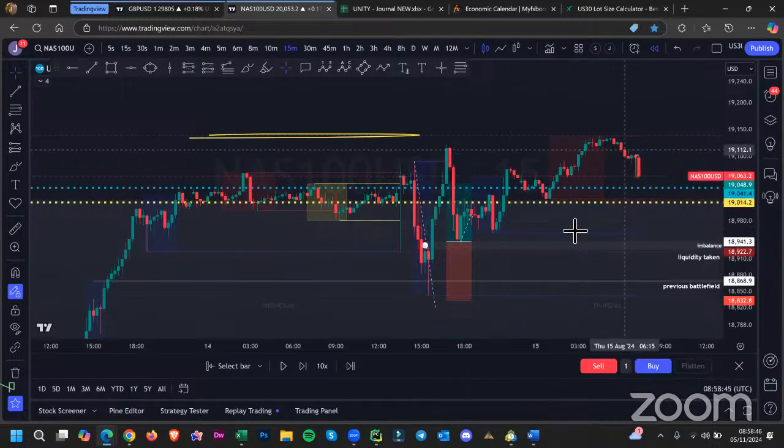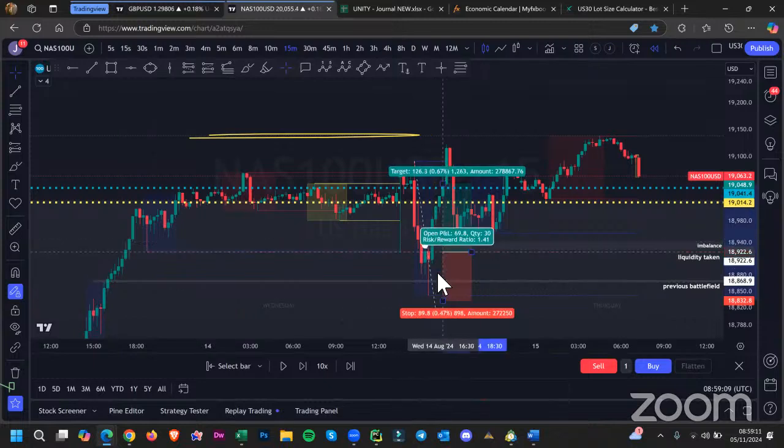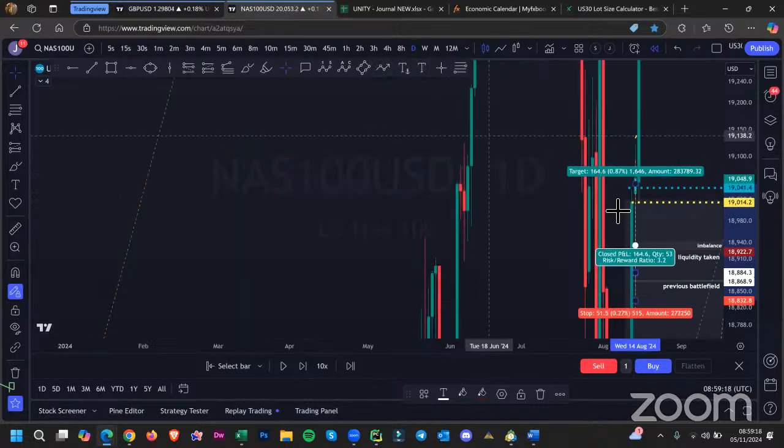All right, let's hit play anyway, because now this is a longer trade, and we could have taken our profits straight away here, as the market came and tapped in and pushed back up into these levels. We could have taken our profits and just said, we took a little 1-to-1 trade. Or if we got a better entry in here, which I do believe there is one, then it would have been a lot more tasty a trade, where we got in somewhere down here and took it to the top of that high here. But in this instance, the market kept on pushing. Now let's look at the next day.